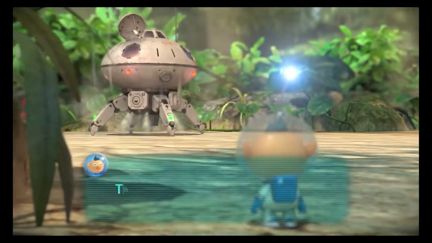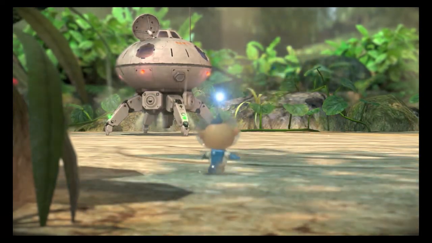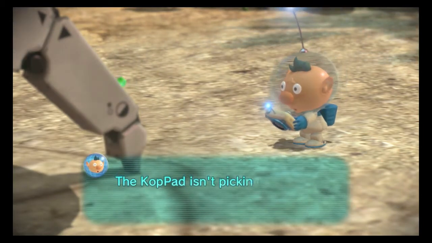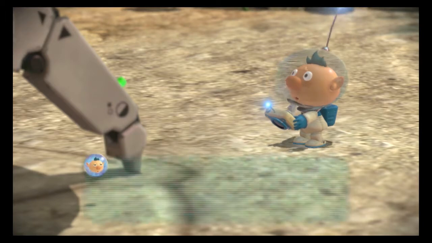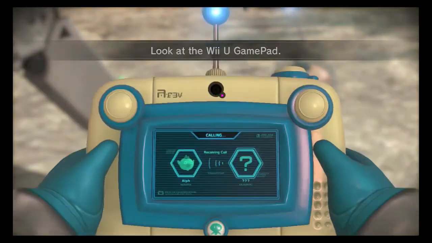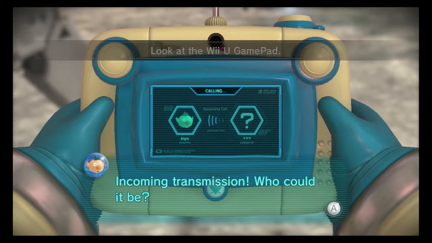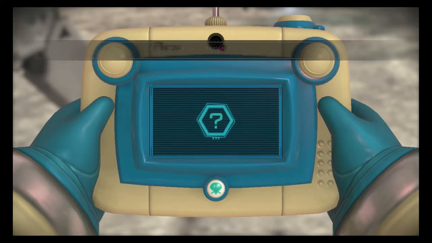And here it is. Here's our SS Drake. And then we can leave now. So let's see. What should we do now? What am I supposed to do? I don't know. Oh, we just got an incoming call. Who is it? Let's just pick it up.